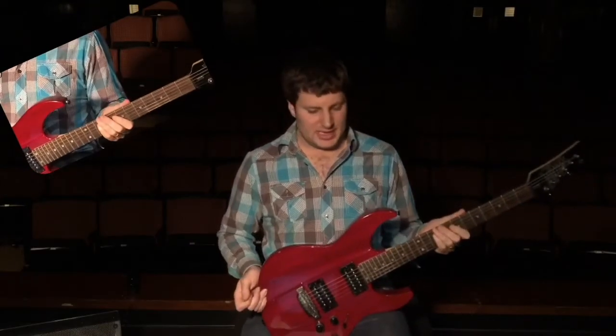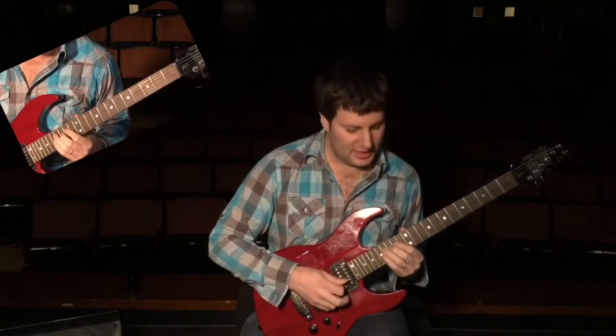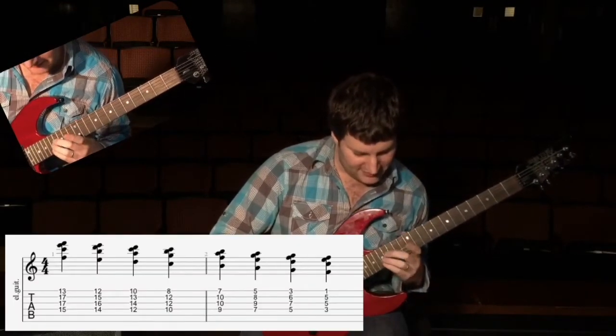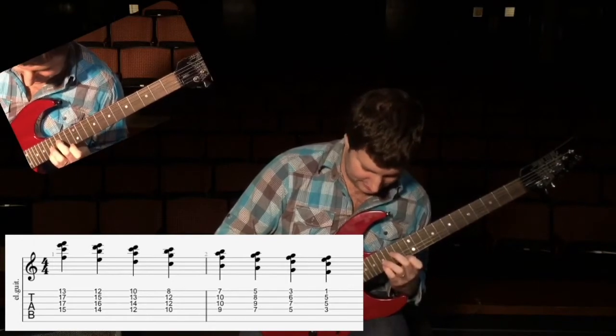Let's do another one of these examples. Let's use a different pattern. Well, we'll start from the same note, the F. This time let's go up a fifth, and then a third, and then a second in the scale.